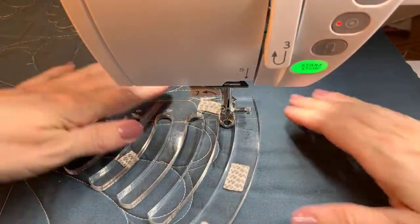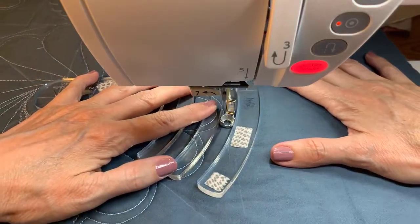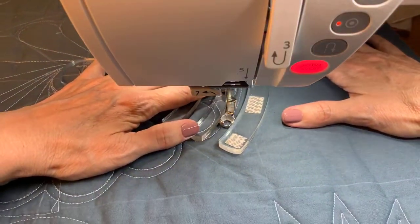Oh, we want to keep you in view, don't we? It's kind of a big design, so it's hard to show you all of it at once.